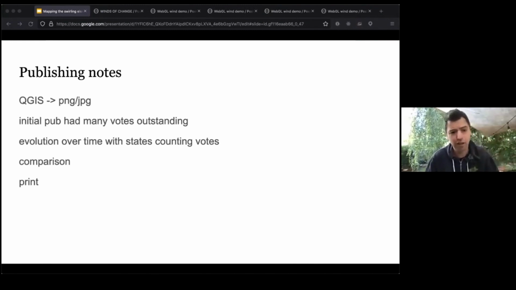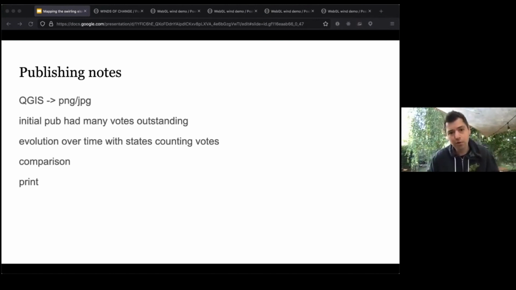So that QGIS workflow actually worked out really well, where we had one layout, we had all the layers, right? And then we had a layout manager that had 7 different pages on it, or 6 different pages on it. And all we had to do was hit export, and it spat out those 6 or 7 different files. And then we pushed them up to the repo and they were updated.